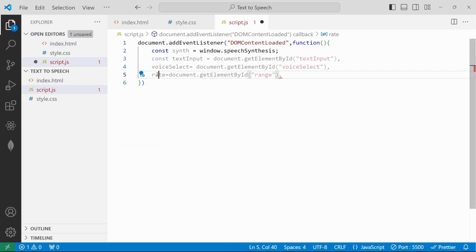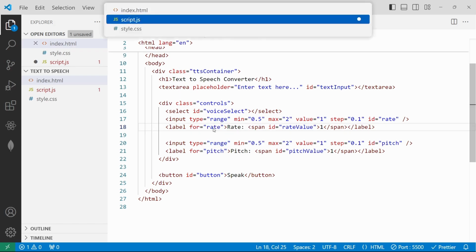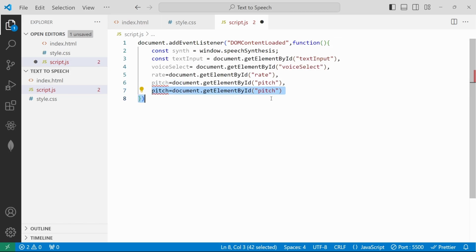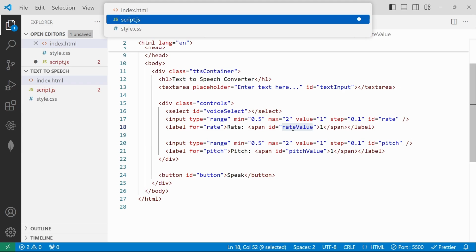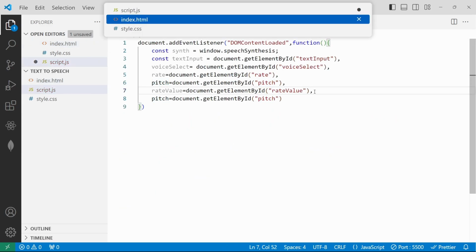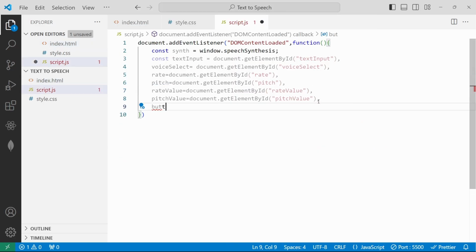Instead of range, I will change this input to rate to identify it, because this is also a range, so it shouldn't be confused. I will change it to rate, and here this ID is also rate. Then the next declaration is rateValue, for which we have this rate value here. And then the last declaration is button.